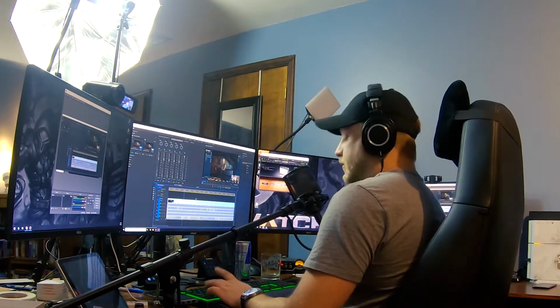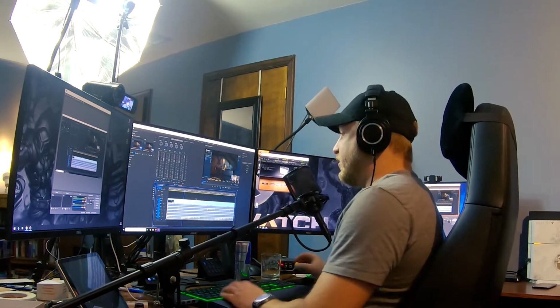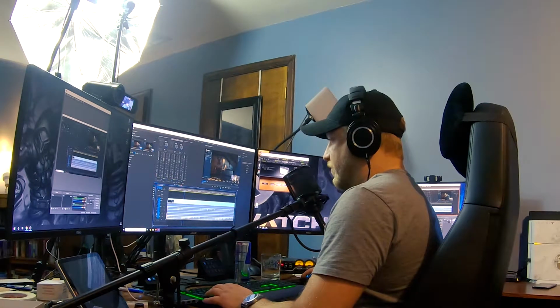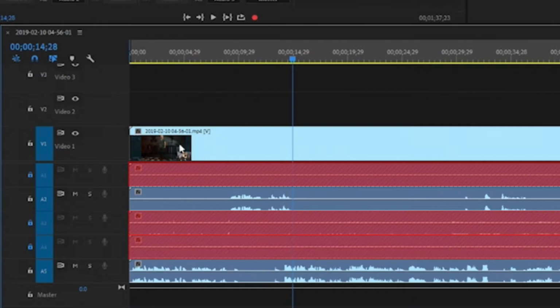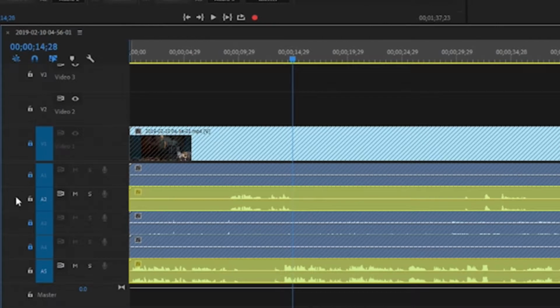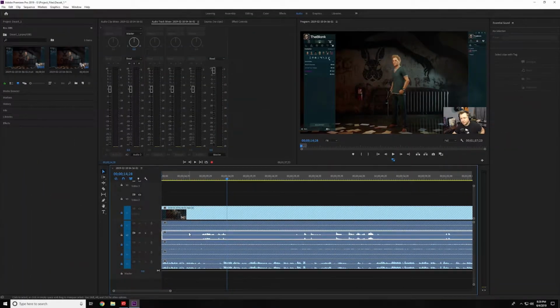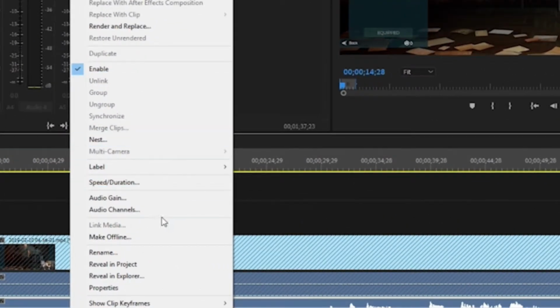Oh. Actually, I'm going to stop myself there. Actually, before I do all the scanning through, because it just makes it a heck of a lot easier, I'm going to go ahead and do my audio corrections first on the entire thing, so it's all set up for anything I do later. So I lock out all the parts that I don't need, leave these unlocked, these right here. Actually, I'm going to lock off the one I'm not doing right at that moment, and then start getting into effects. Now, I tend to do first an audio gain.